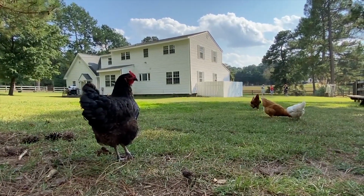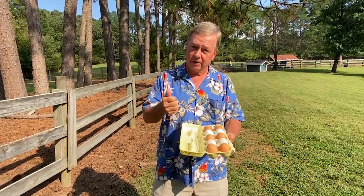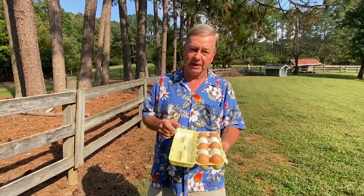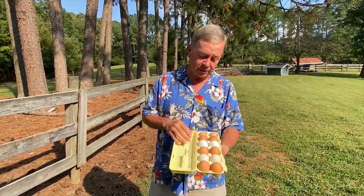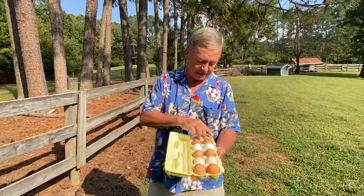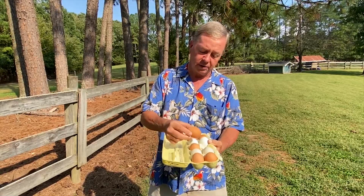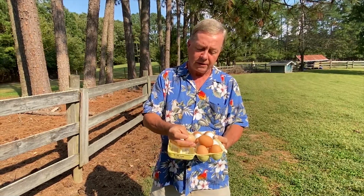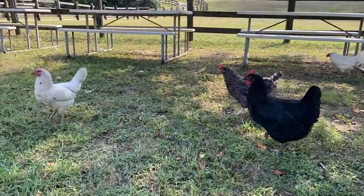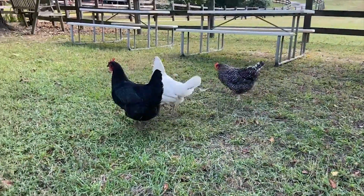Did you know that eggs come in 5 different colors? There are brown and white, blue, green, even pink. These are some of the eggs that we got here at the farm. These are a little green and these are a little blue. You can get lighter or darker eggs. And then you see how much smaller this one is compared to this one. Well, these come from the same types of chickens. It has to do with the age. When chickens first start laying eggs, they start out laying small eggs. And as the chickens get older, their eggs get bigger.